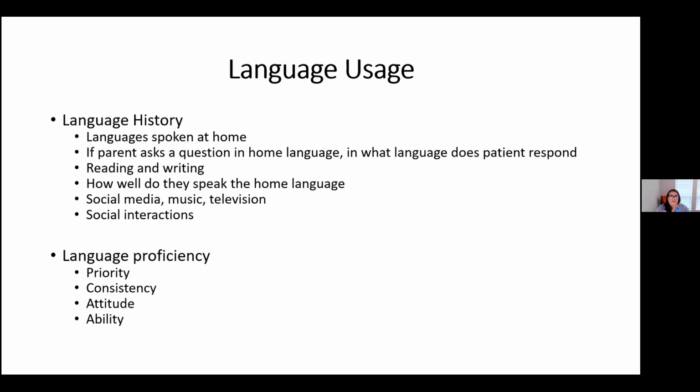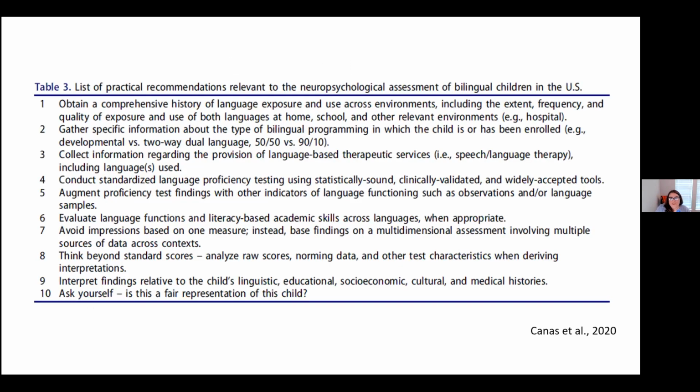For example, I was meeting with my team today and the family's bilingual. We are doing interview and day of testing at the same time, and we don't have a lot of information. So all of that's going to be gathered at the beginning and then inform and think on the fly and select batteries. So I was realizing how spoiled I was from having the majority of patients doing their clinical interview beforehand. Here's a reference for the list of practical recommendations, right?